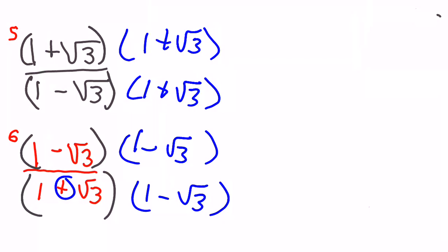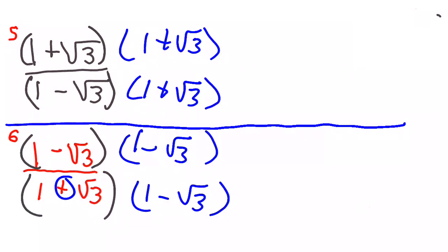Let's just do the top one first. Look at your notes, make sure you get the right problem. I think the top one's the one on the left. Alright, so opposite signs, so we need to be able to FOIL the top and the bottom on this one, okay? Because we've got 2 on top and 2 on bottom. So on the bottom, we know that the square root is supposed to cancel away if we do this right. 1 times 1 is 1. 1 times positive square root of 3 should cancel with negative square root of 3 times 1. Make sure in your mind or on your paper that they do.